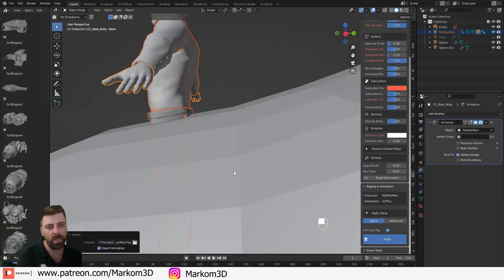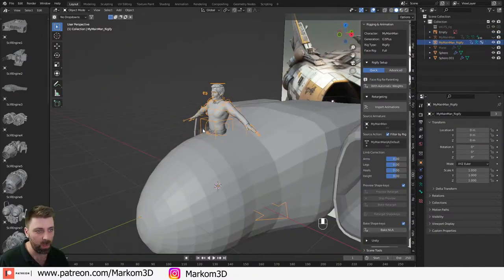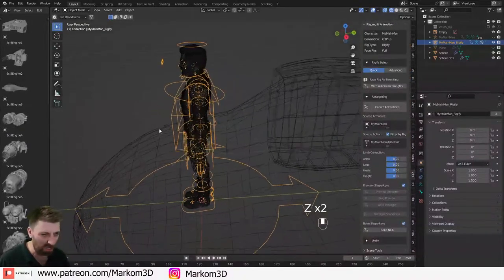So yeah, this character here is from Character Creator 4. For those of you who have been following me for ages, you will know that I didn't do character creation. That's what I use there. Okay, let's go. Oh my goodness, what an ugly rig.